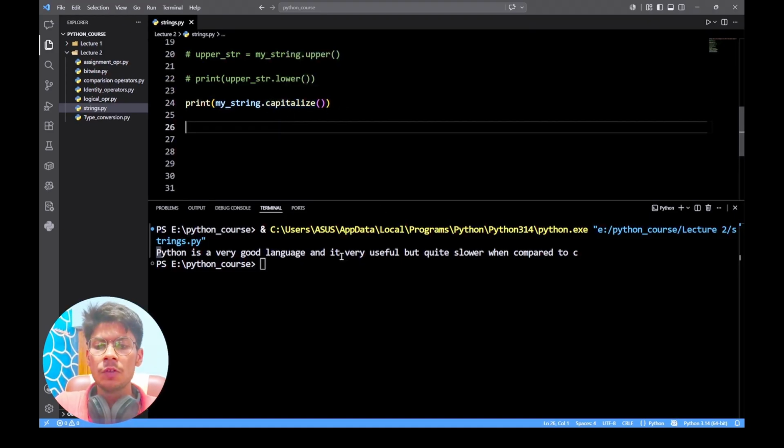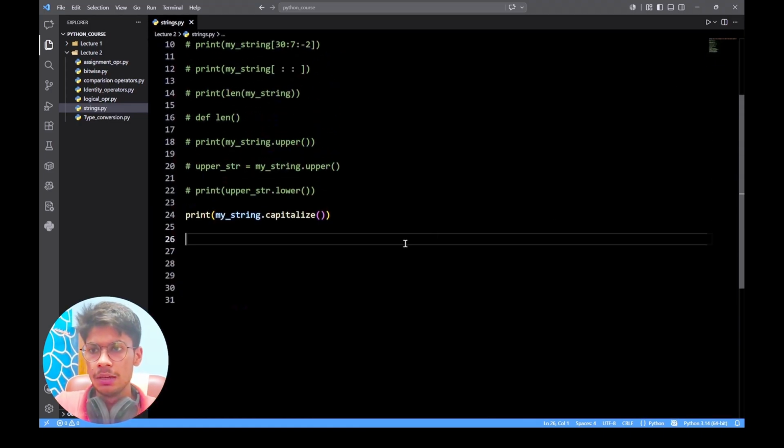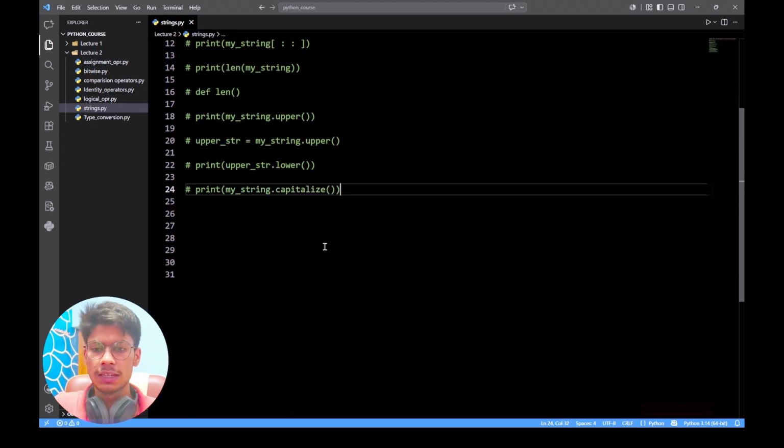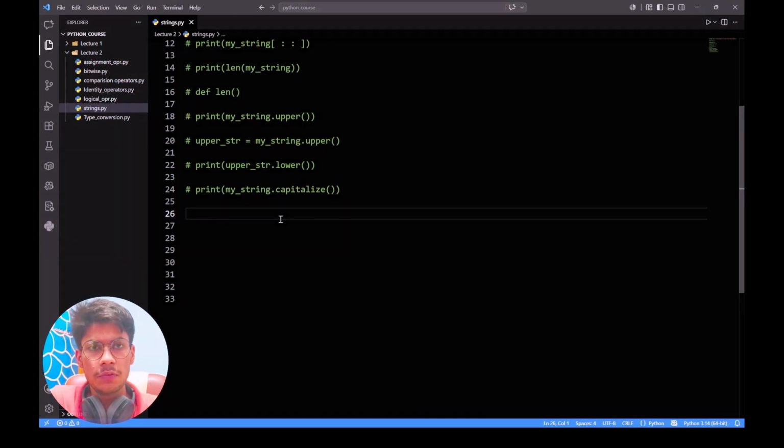So this was the capitalize method in strings. Now we will be talking about escape sequence characters in Python. As the name suggests, they will escape the originally defined sequence in Python, that is the sequence of rules. These predefined escape sequence characters can be used to escape the rules that are applicable inside strings.